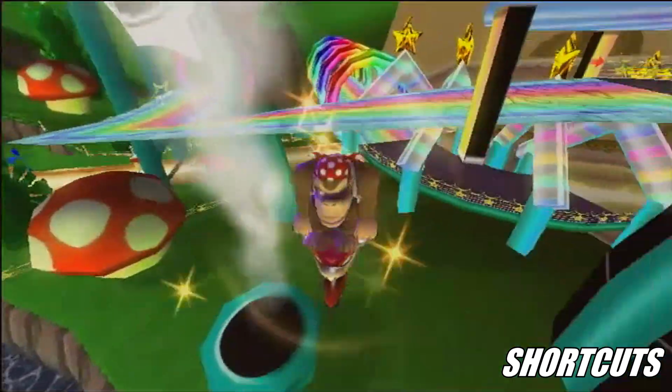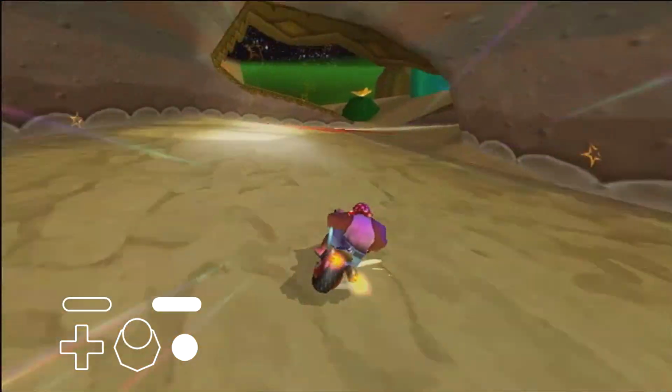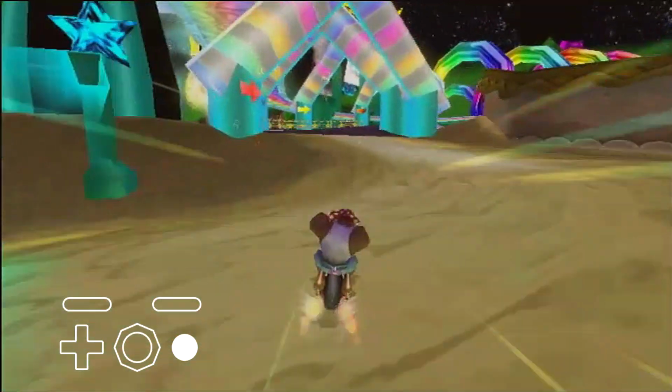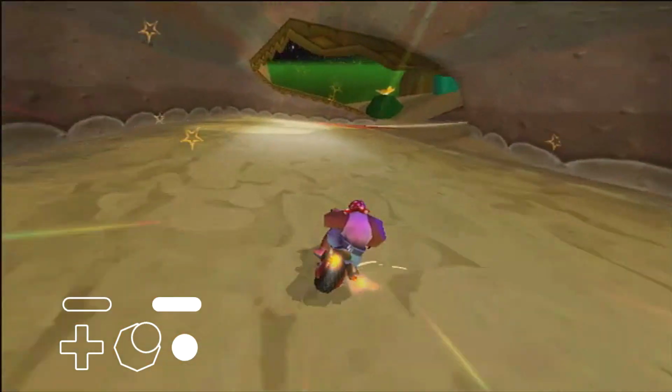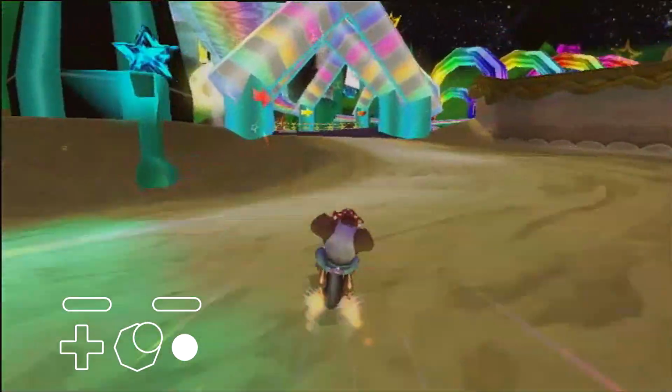On to the shortcuts, and there is a lot to cover here. Starting off, there is this dirt shortcut. It may not look like much, but taking this can grant you a top position early on in the race. To do this shortcut, drift off the boost panel and into the dirt. Once your boost from the boost panel runs out, use your mushroom to clear it.